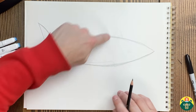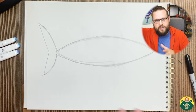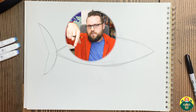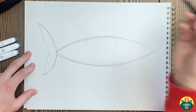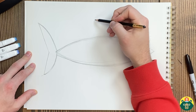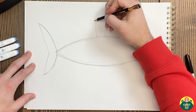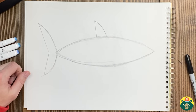Well, maybe we'll add the fin on the top. So they do have this big fin on the top. That's the one you see in the water that's sticking out just above the water and you hear the music always like dun, dun, dun, dun. Yeah, that's what we're gonna be drawing right now. So let's draw a line kind of angled right there. And then we're gonna do just a little curve right here. Boop, right there on the top.